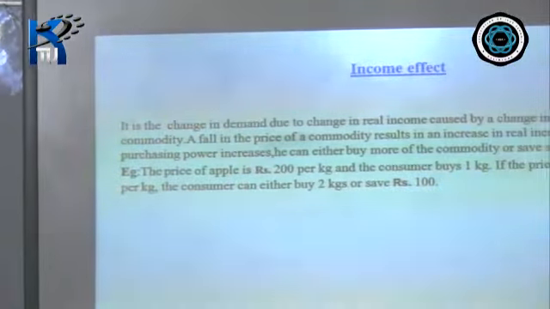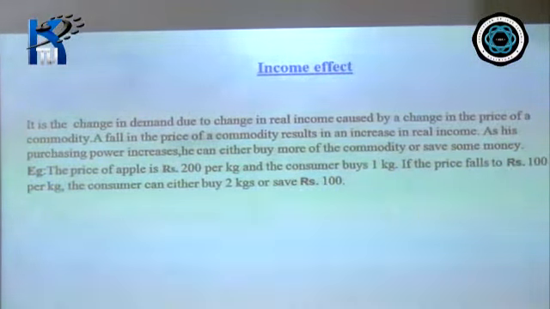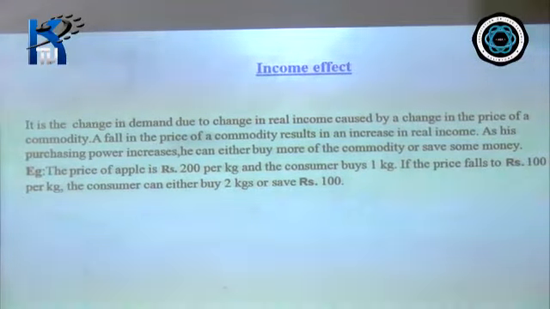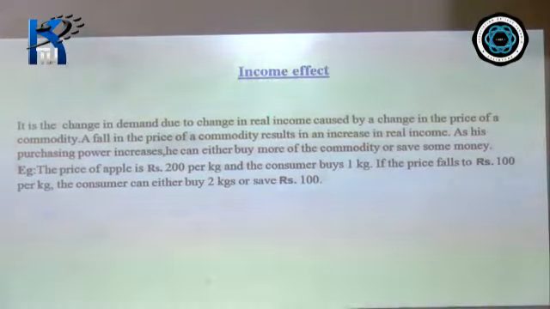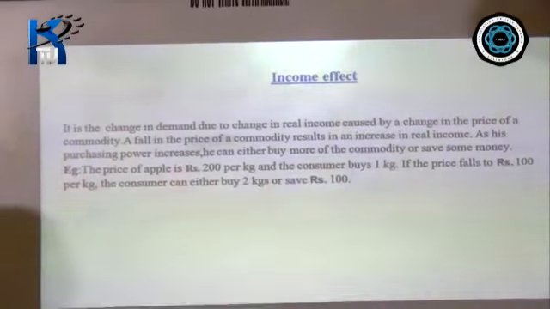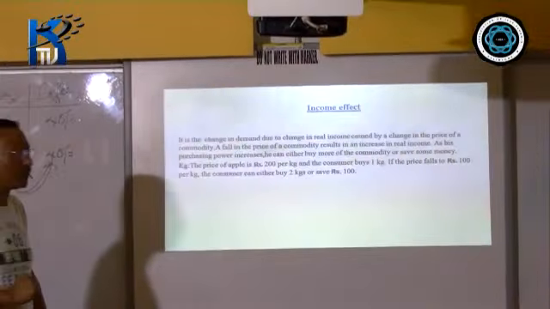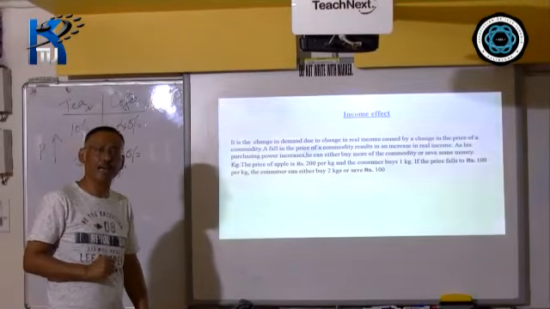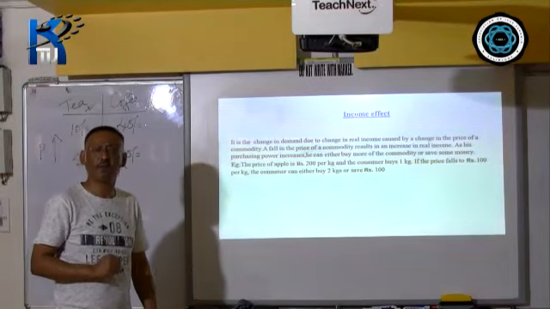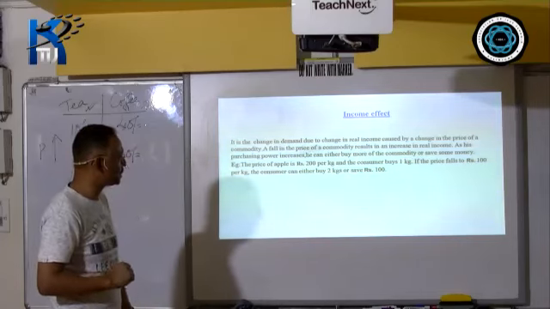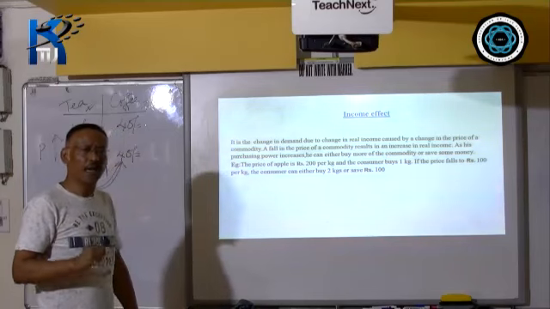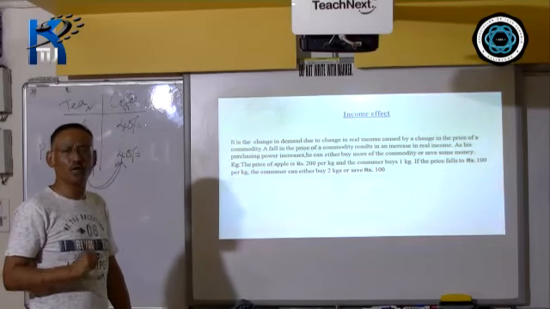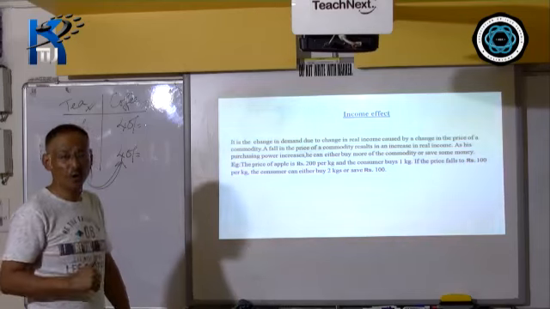Next. The next one is called the income effect. Now to understand the income effect, a very simple example is, let us say your mother gives you 100 rupees and says that when you come home from school, she wants you to buy 4 kgs of potato. Which means the price of potato is 25 rupees per kg, 4 kg, 100 rupees. You go to the shop and say that you want to buy potatoes. Let us say the price of potato is not 25 rupees, now it is 20 rupees.